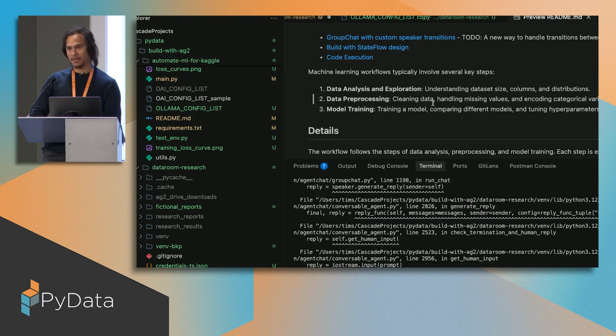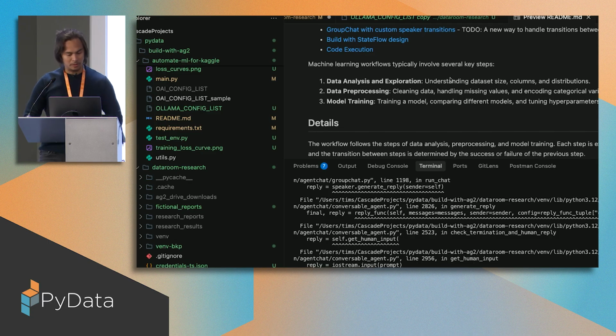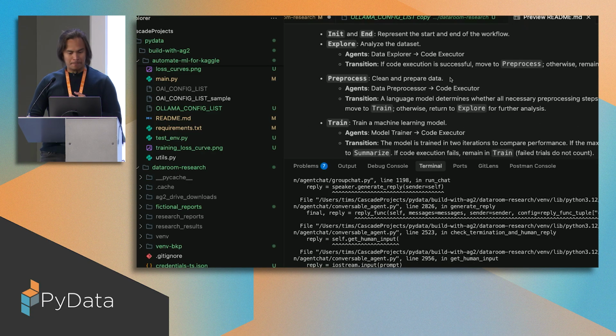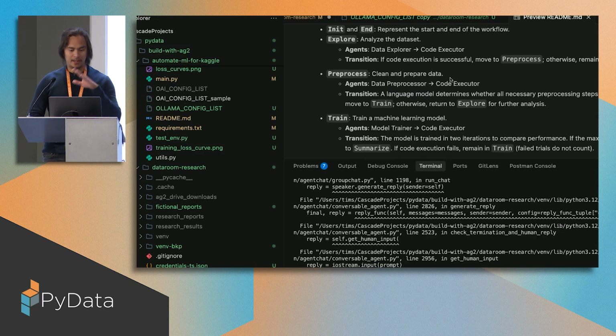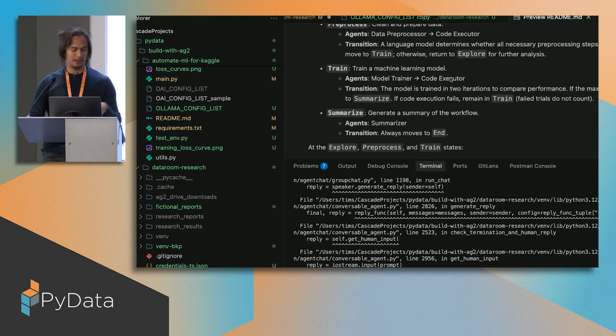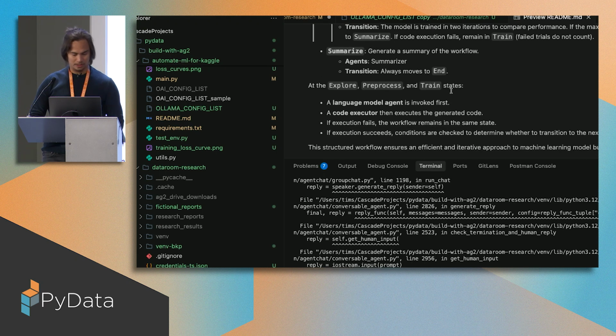If we have time, I'll try showing you how to run AG2 locally using Ollama. So when we're brainstorming, sometimes we were playing around with the idea that, okay, maybe there are certain agents that run on the edge, and then the tougher ones you throw to the cloud because you need GPUs. So that's how it's going to look like. EDA, data processing, feature engineering, training, summarization, so on and so forth.